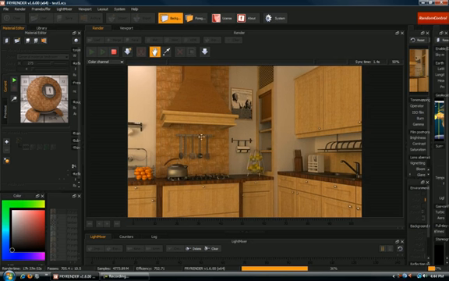Now I'm pretty happy with this image, and if I want to save this image out, all I would do is hit stop here and then select either your 8-bit image, your 16-bit image, or your HDRI image, and then you can save it to any location on your computer that you want to, and then you would be pretty much done here.